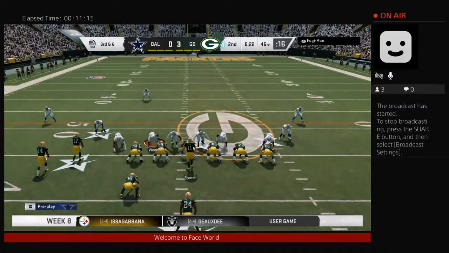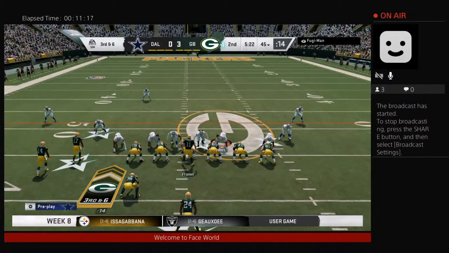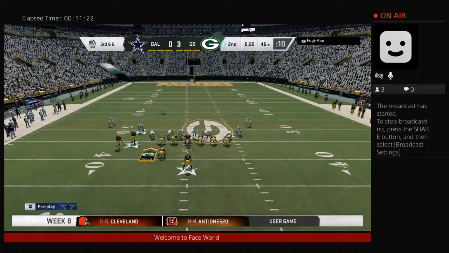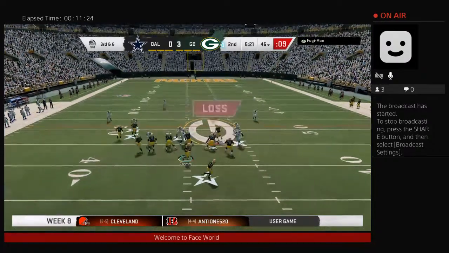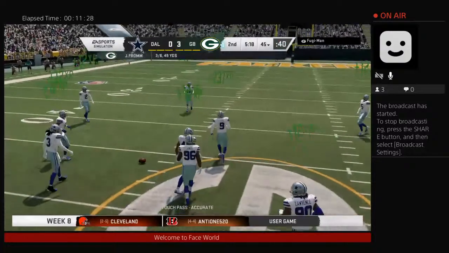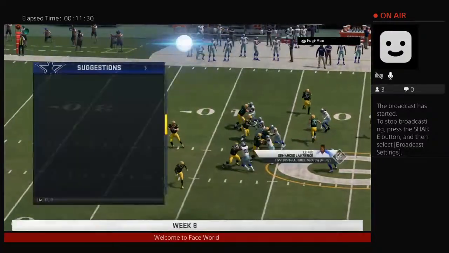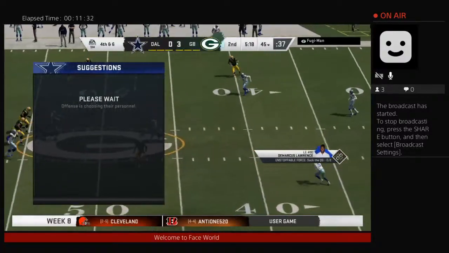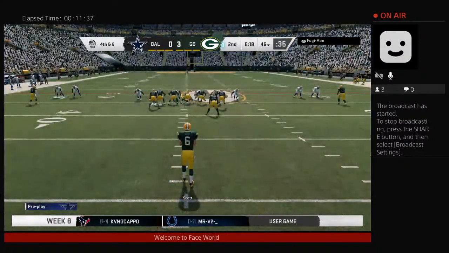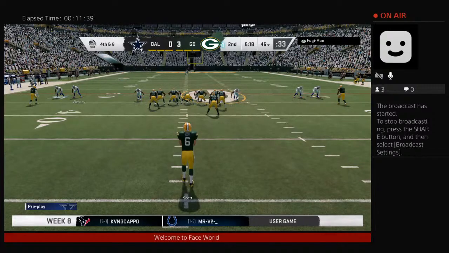So after the second down incompletion, they'll come up now against a 3rd and 6. They'll set up to throw. Yeah, that one's going to be knocked away and incomplete. Certainly looked like they were getting ready to convert there on 3rd down, but what an effort to get his hand on that one, knock it away, and brings up a 4th down decision.